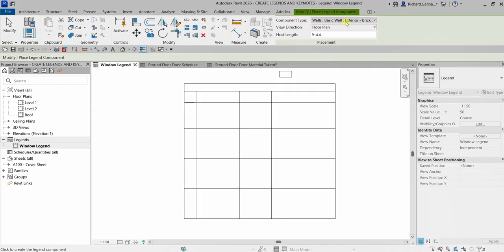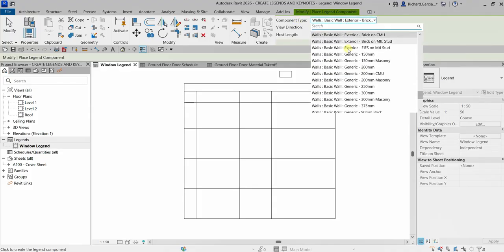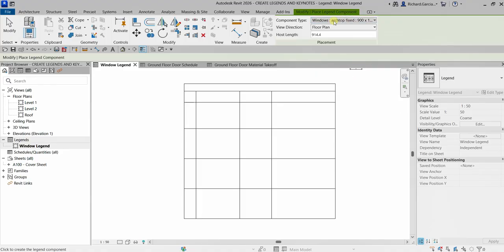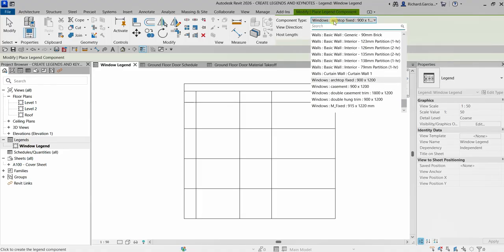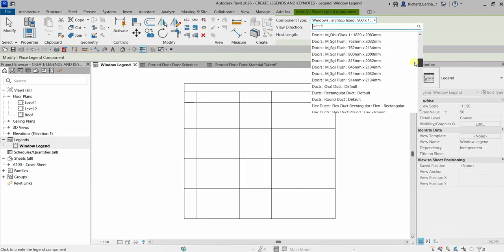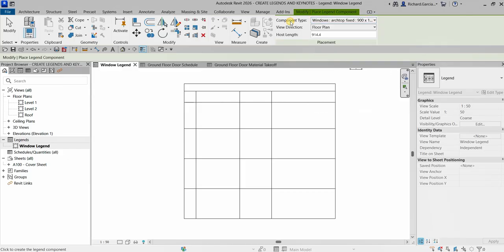Okay, so for the component type, I'll look for the window here. So window arch top fix 900 by 1200. So I just select that one. So these are the component types that are loaded in your project. Okay, that is being used in your project. So you will be able to see the list from here. Okay, so these are the families, component types that are loaded in your project.